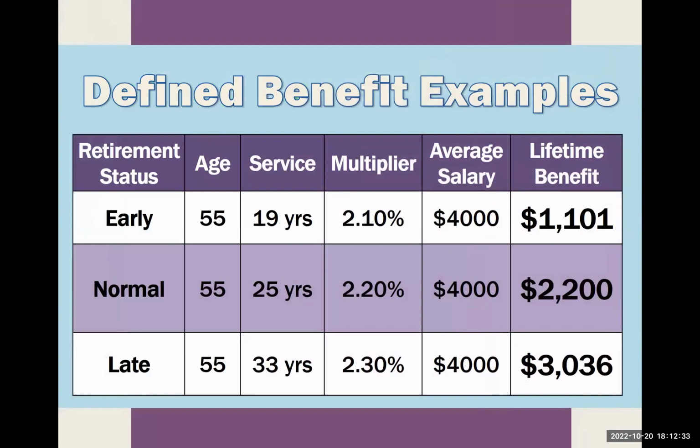Now, to recap so far, this slide shows the difference between early, normal, and late retirement monthly benefits. The chart on this slide demonstrates the same age and same salary and different service levels. The service years and graded multiplier are shown, and as you can see, it makes quite a big difference in the lifetime benefit amount. And if you know you will be working beyond normal retirement, you can use your Secure My ASRS account to calculate your late retirement benefit by plugging in that later date.